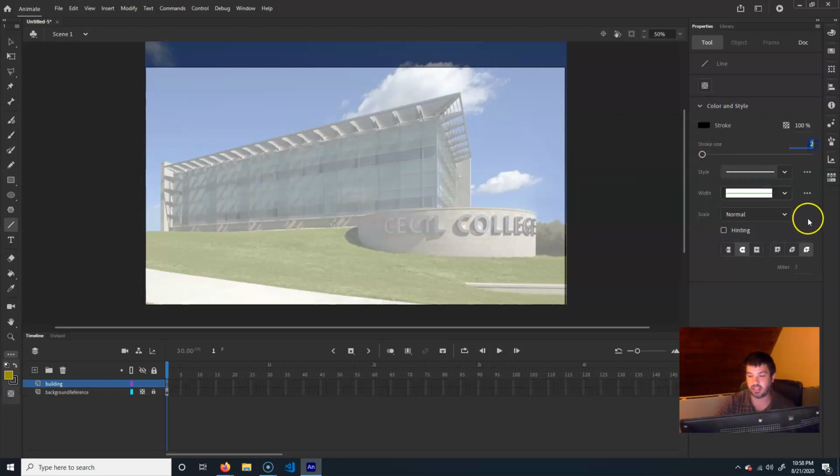And I just made the thickness 2. I feel like that's good enough. And the rest of it's fine. That was good to me. All right. So I got the line. Okay, so I'm going to start, it doesn't really matter where you start, to be honest, but I'm going to start kind of in the inside, which usually you want to start on the outside. I'm going to click, and I'm going to drag, and I'm going to put it there.